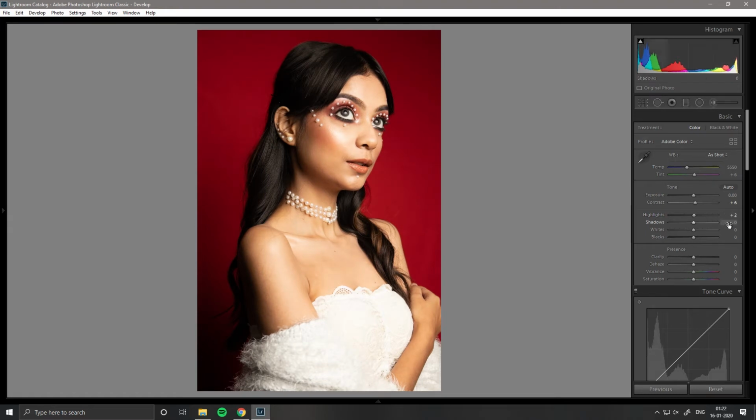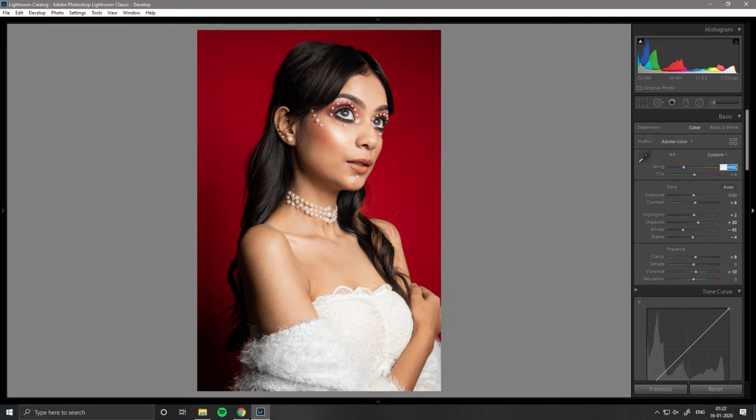A little bit high on the highlights, some shadows. Here I'm decreasing some of the whites because I don't want too much glare and that sharp white skin.